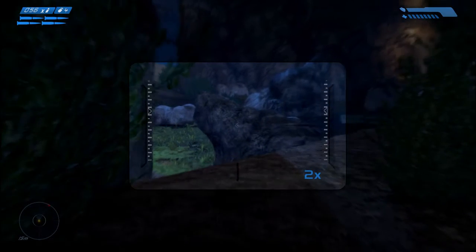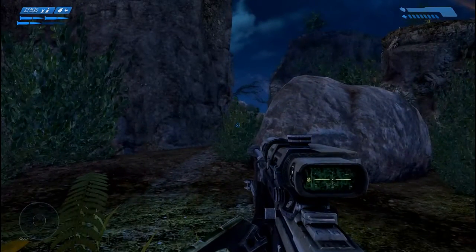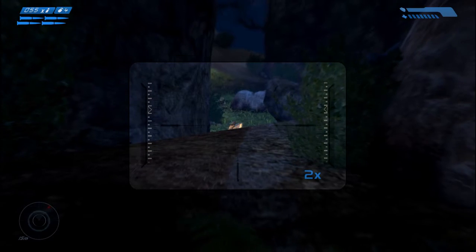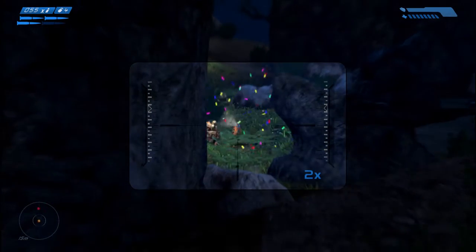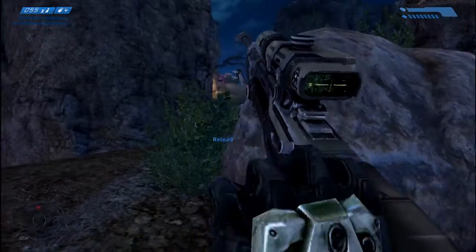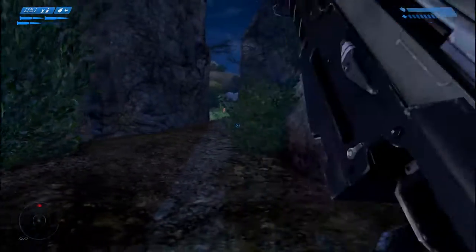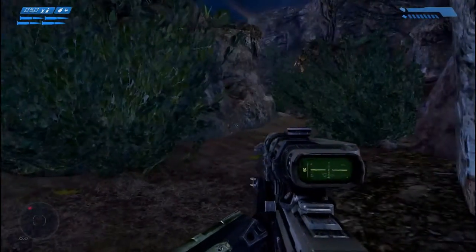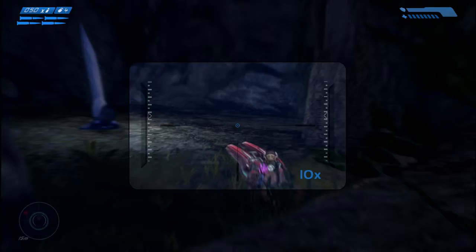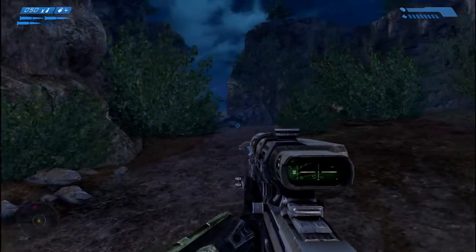Okay, let's see. I know there's a few more, and there's a turret up there. Good. That didn't register. Okay. Don't know why, but that blocked. Huh. It seems like that little bush there is just in my way. So let's come over here. Got you. There's a couple more down here.